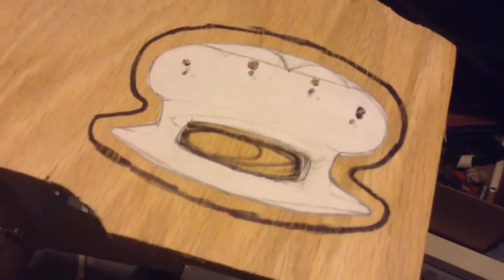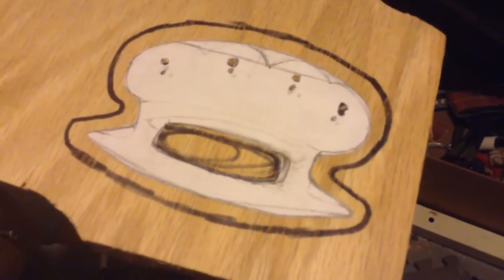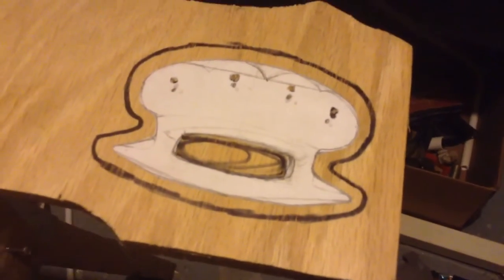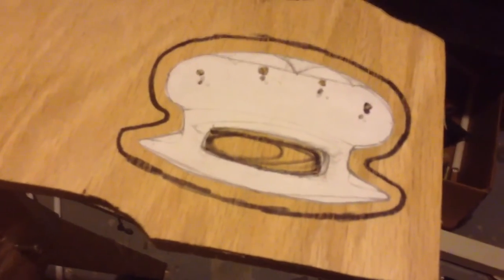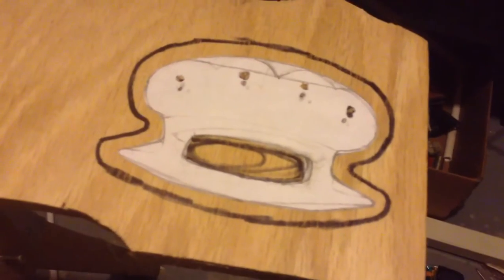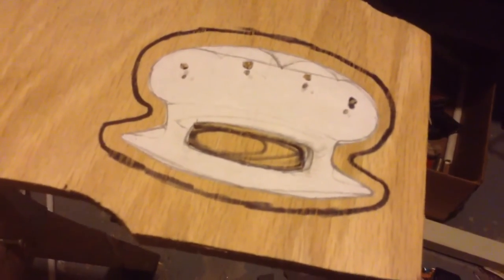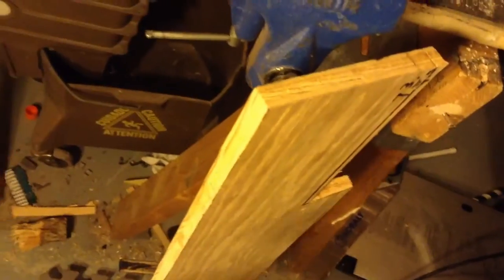The first thing to do is cut out the rough outline. I drew out this template, but you can get templates online — just Google like 'brass knuckle template' and you'll find something. I originally made the paper template a little too small, so I glued it down and went around it with a bigger spacing. Now I'm gonna cut it out with the jigsaw using some half-inch oak wood.